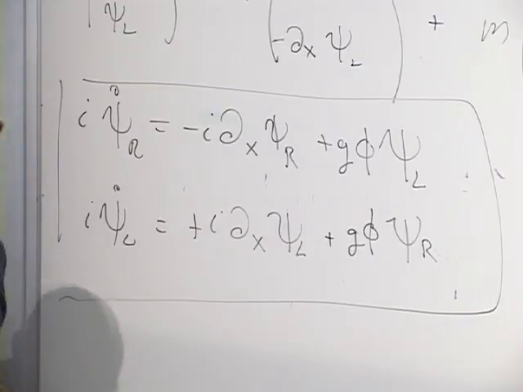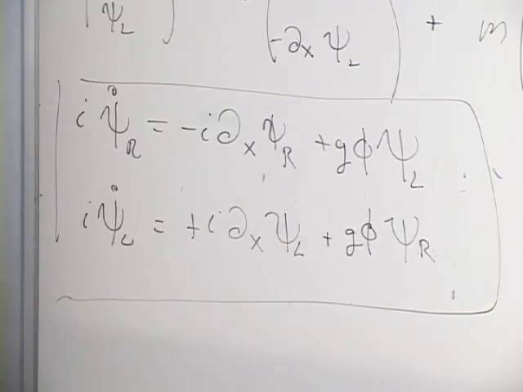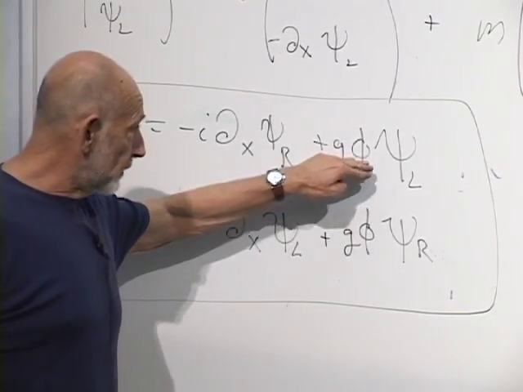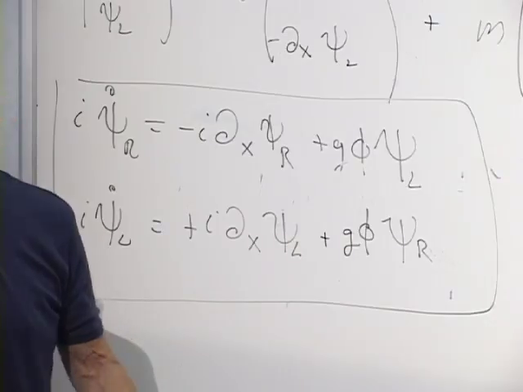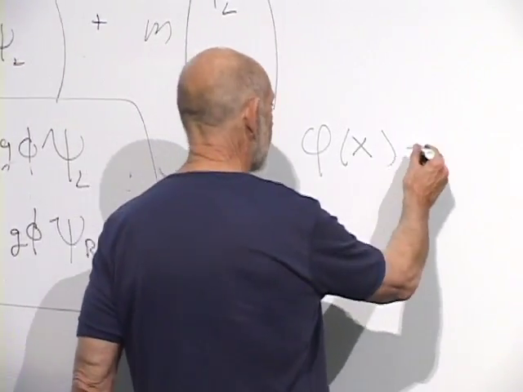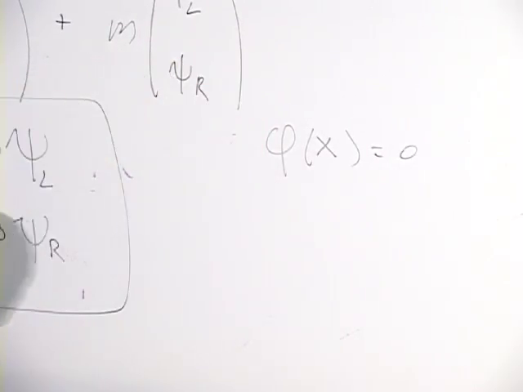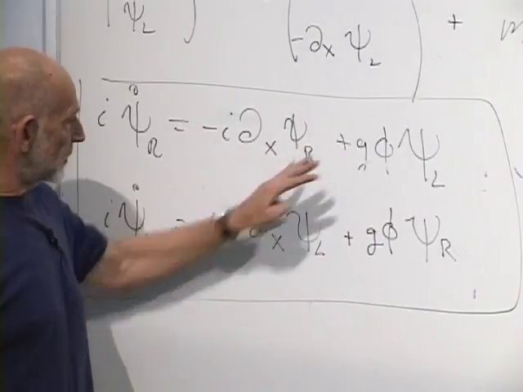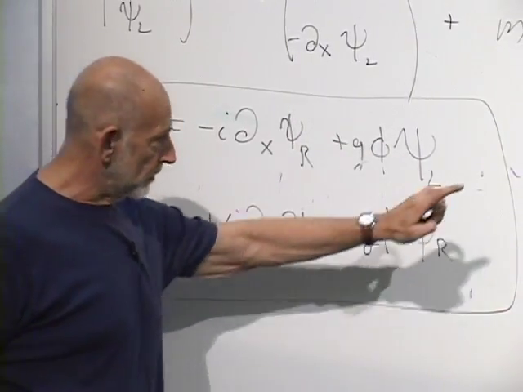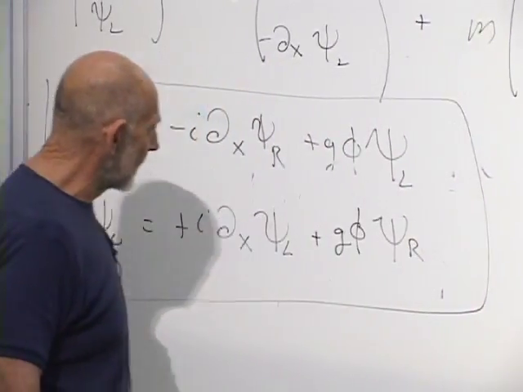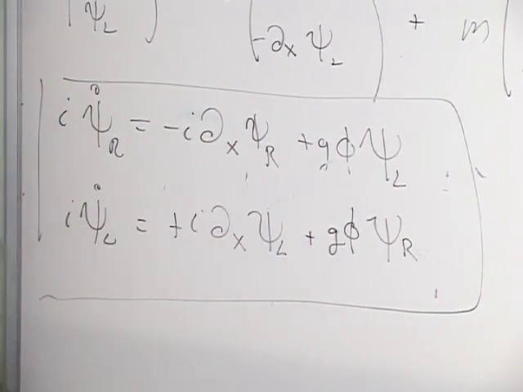No mass. The Dirac electron has no mass. And if the vacuum was such that the field phi were equal to zero, as you normally would think, in the vacuum, empty space, phi must be equal to zero, right? Okay, if that were the case, then looking at the electron in a vacuum, in an empty space where phi was equal to zero, this wouldn't be there, and you would just have the massless electron.